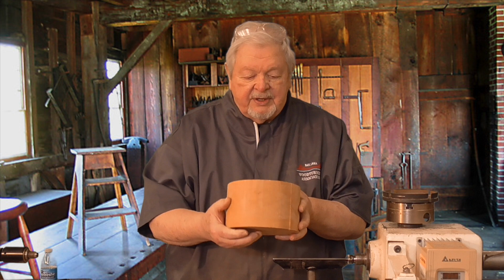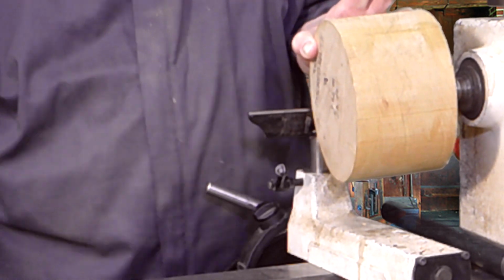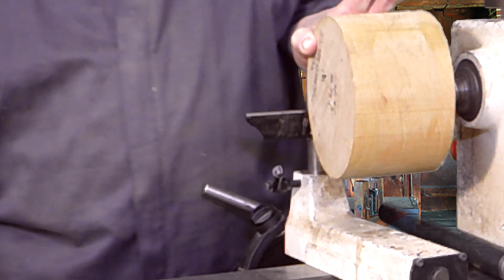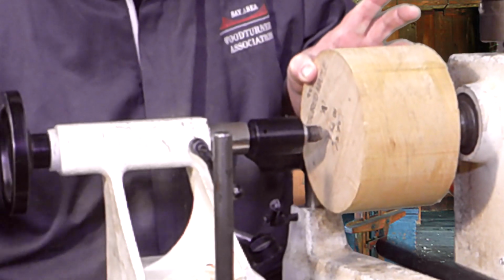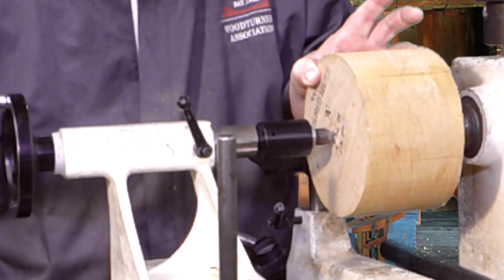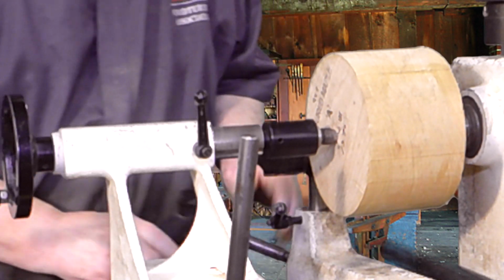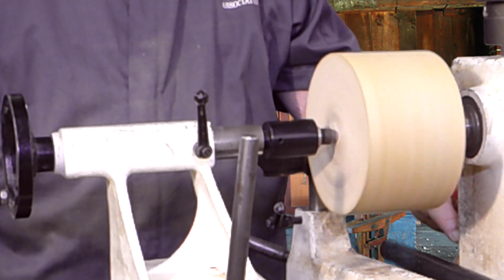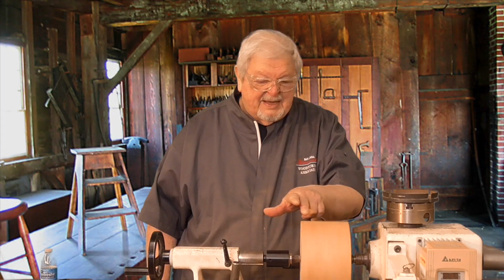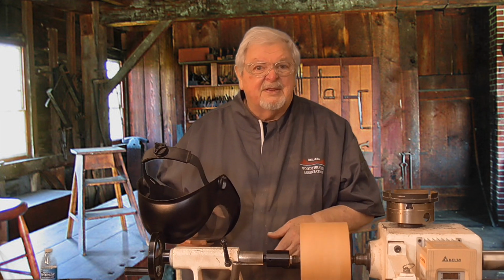First thing I need to do is to get this up between centers, mark out and turn my tenon. So let's bring this up, clear the decks, and we have all the normal paraphernalia for measuring and so on, which we'll be using. So into place. And all I'm going to do now is literally mark out the tenon. Yeah, well, I didn't get it perfectly centered. Well, that'll all go away with time. I might just go ahead and flatten this and true up this edge while I'm between centers, and then go on to the next step. So let me true it up, then mark out the tenon.